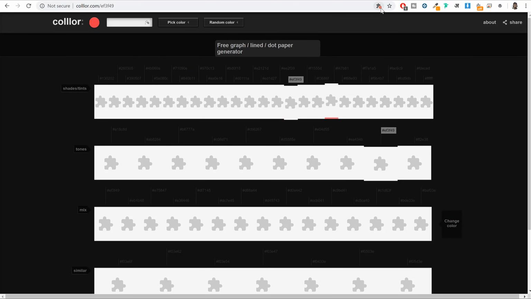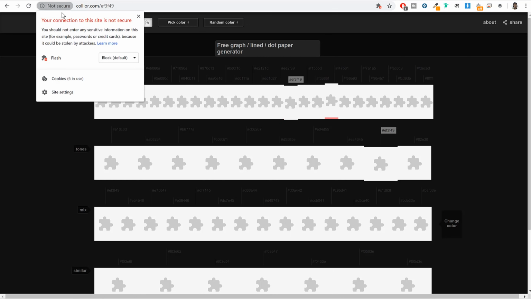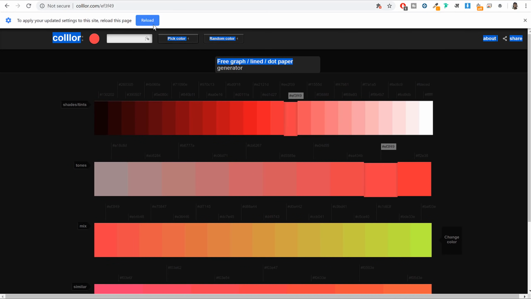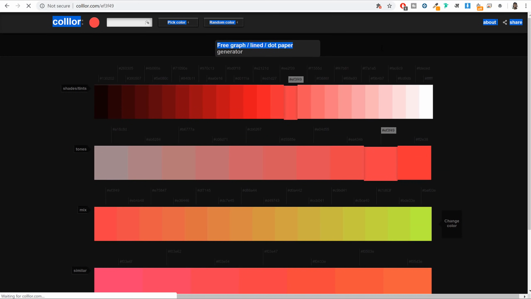And if you see any problem like this, it is because it is blocking this thing. You can click on this option, because SSL is not properly installed on this website, as you can see. So you can have some serious problem if your website does not have SSL installed. So we need to enable Flash. Here as you can see, Flash is disabled. So click on allow and refresh this page. Now you'll see all the different shades and everything. Click on reload. Now you will see this color, and these are all the different shades.